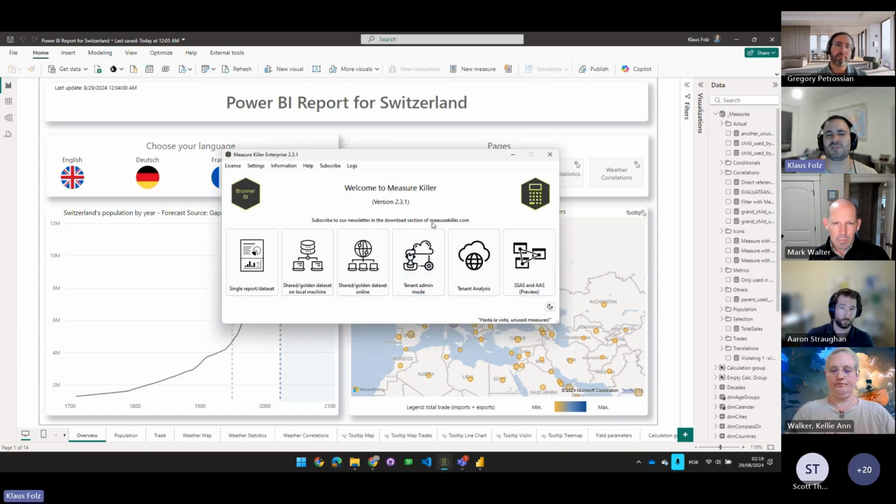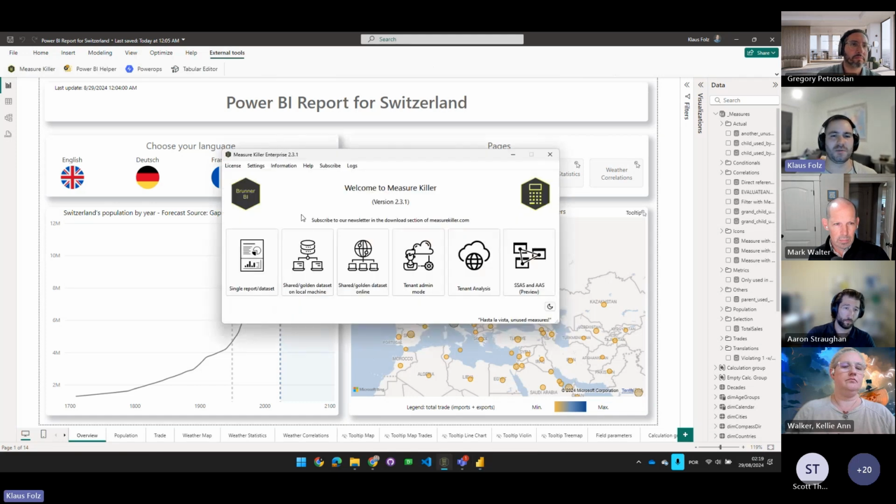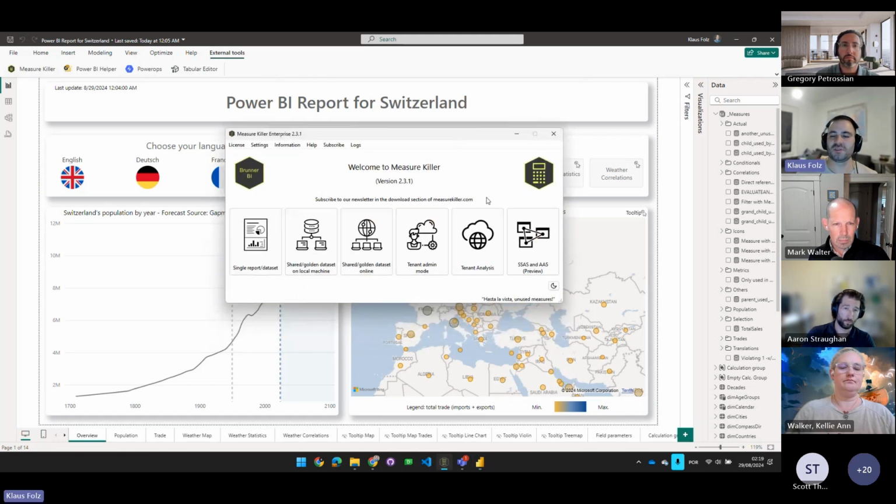It's free, super fast. The first thing you see when you open it, you can also open it from the external tools tab. I always open it from the taskbar. I think it's easier. You see all those modes here. It can be a little bit overwhelming, but let me explain quickly.